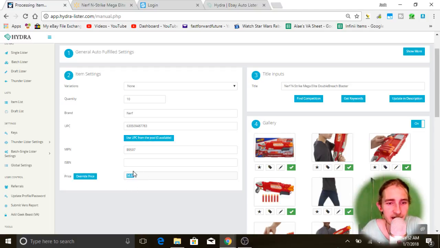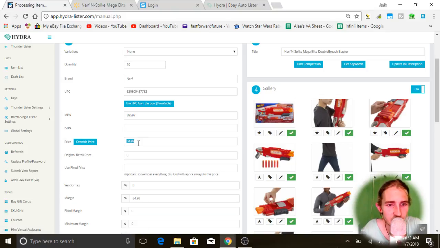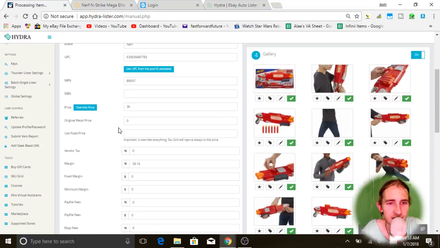So this ensures that when the item gets posted, and if it sells, then we're actually making some profit, right? So you can override the price by changing it, right? Clicking here. And keep in mind that SkuGrid is always going to reprice to a fixed price if you put it here, or if you say like $36, right? It's going to look at this % margin, and that margin is going to be what determines the future price of the item. Because if you override this, what that means is you're using a different pricing markup for this particular item. Okay, and SkuGrid is going to remember that and always reprice based on this.